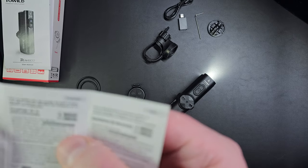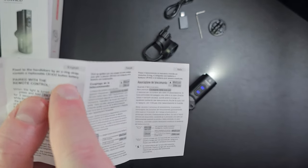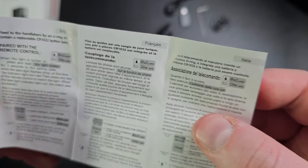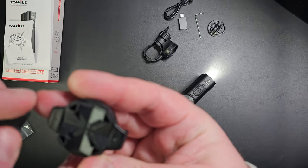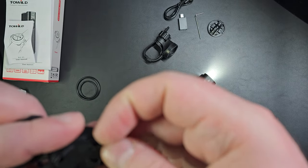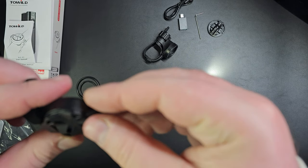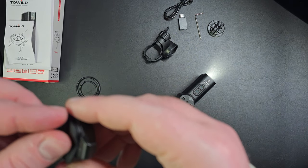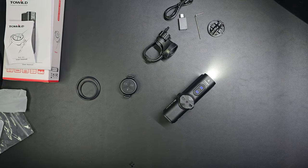Yeah. So the remote will have the big kind of batteries, the CR1632, the button battery. So I guess you can remove that through the back somehow. Probably have to push in from one of the sides, or maybe through here. Probably if you just force it, it will open. So yeah. Not sure if it's been 2 minutes already. I might just pause the video and you'll see it's going to be off, and when I move it, it's going to turn on again.